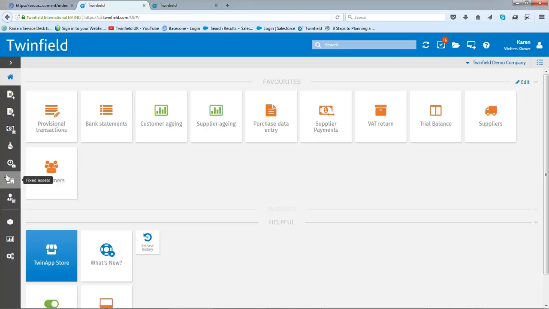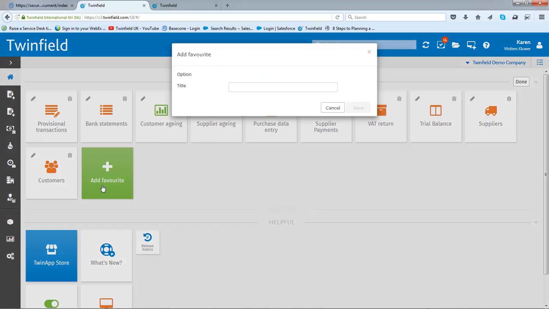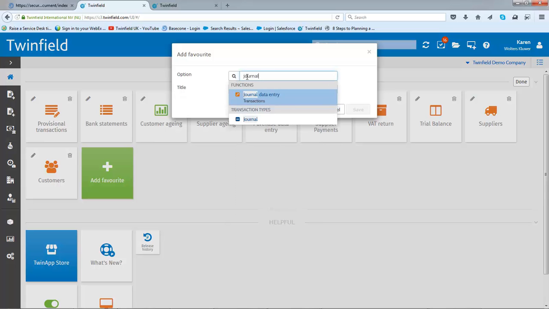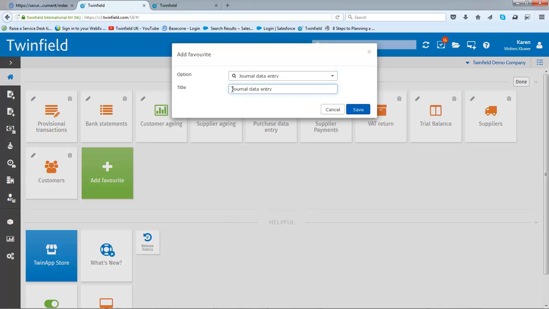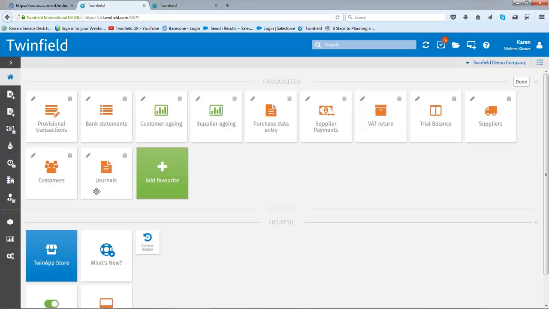You can also create tiles and favourites for your desktop. To do this, we just need to click on the edit button. And once you click on edit, you can click the green button so that you can add in your next favourite. So in the option, I'm just going to type in the word journals, and under journal I can see that I've got journal data entry, but if I want to change the title, I can just type in the word journals and then click save, and that's just badged it with the new name that I've put on.